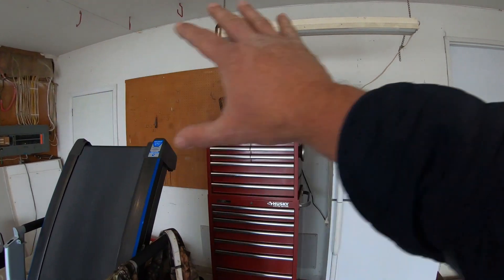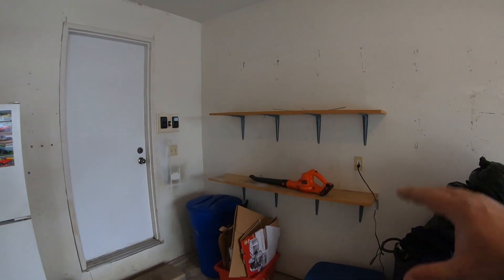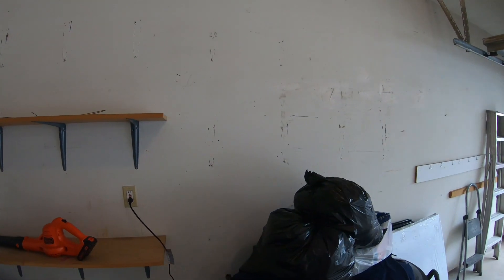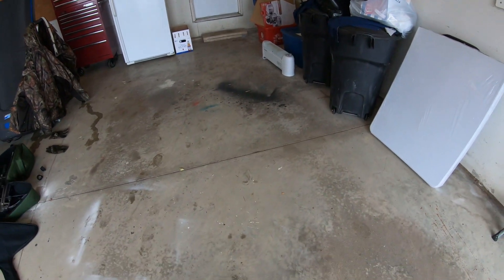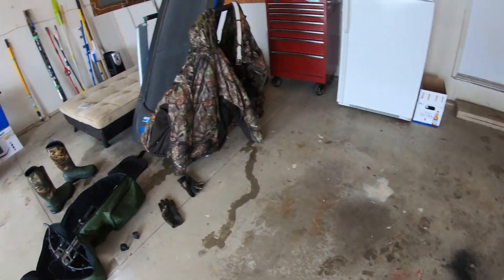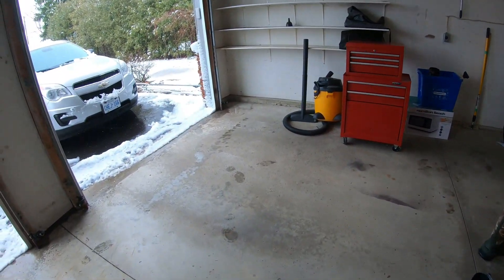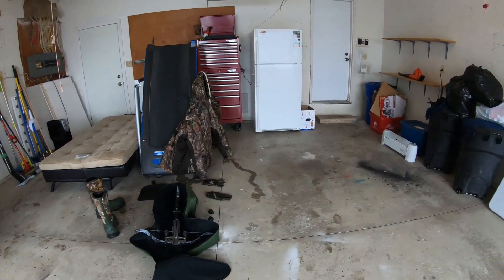My tool cabinets are going to go there — the ones you've seen in the other videos at the old place. There are some shelves, some remnants of things that were put up on the wall. You can see the drywall has never been done, never been painted, all kinds of holes everywhere. The floor is cement but you can see they've spray painted on the ground. It's just a garage — most people just want a garage to park their cars — and that's all this has been for years, but we're going to change it and make it look a lot better.